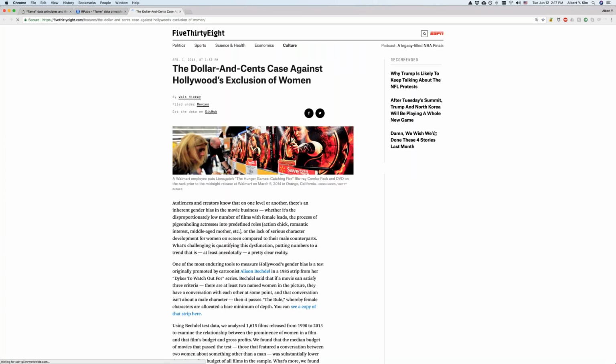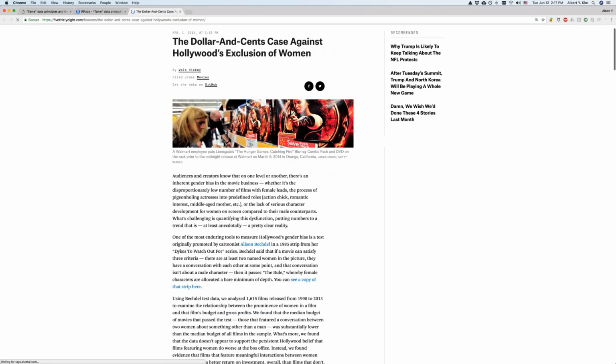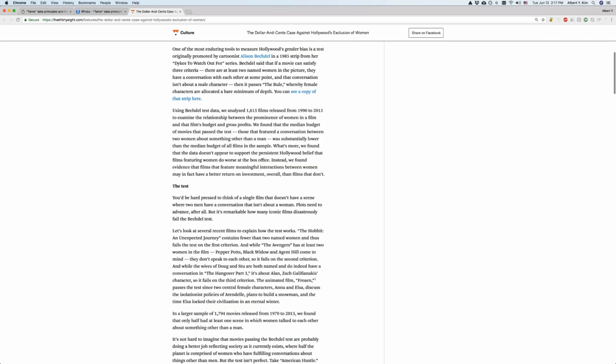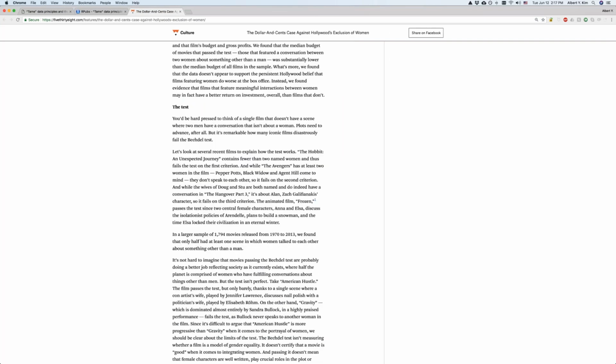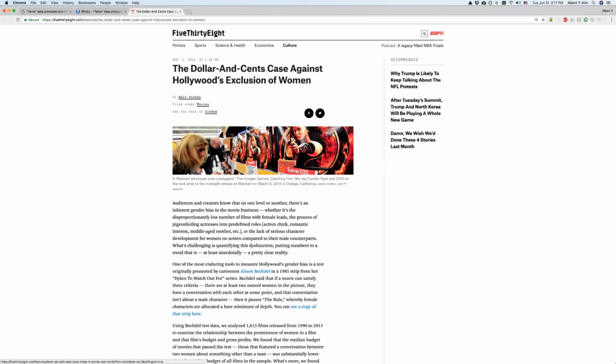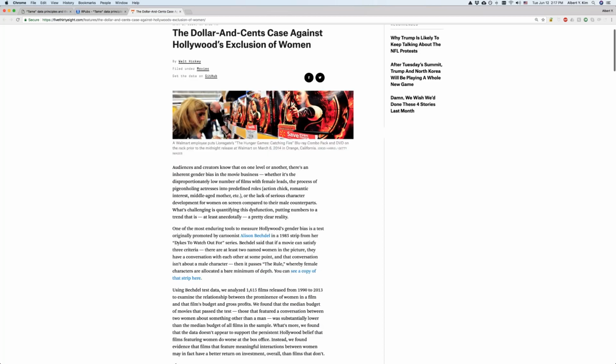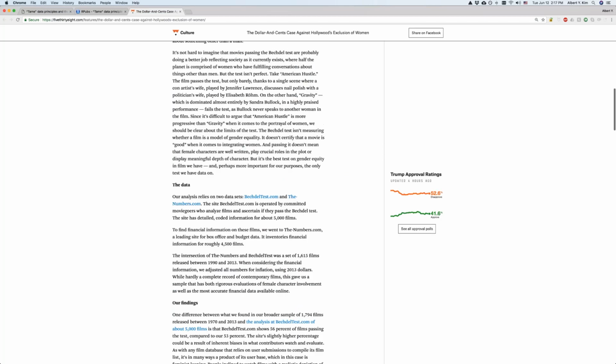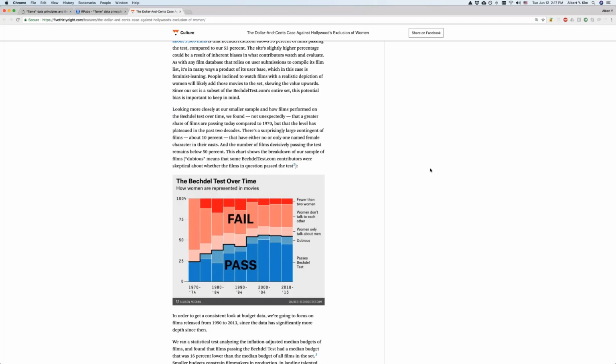They did an analysis involving something called the Bechdel test. The Bechdel test is a simple metric used to evaluate female representation in movies. We say that a movie passes the Bechdel test if there are at least two female named protagonists who speak to each other about something other than a male protagonist. And here is the number of movies that pass that simple metric across time.